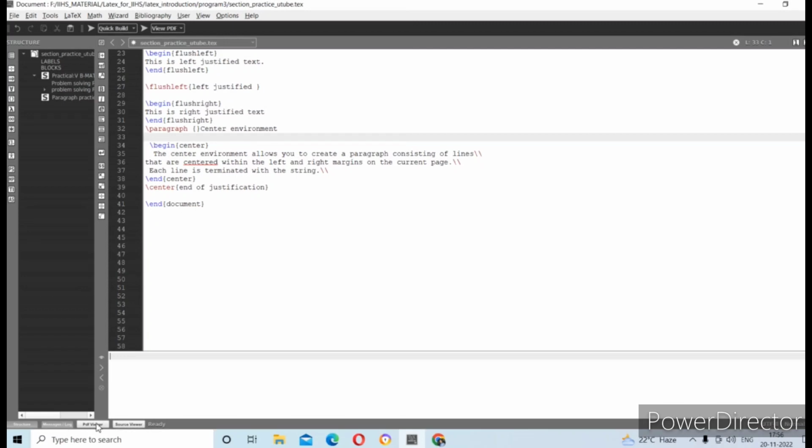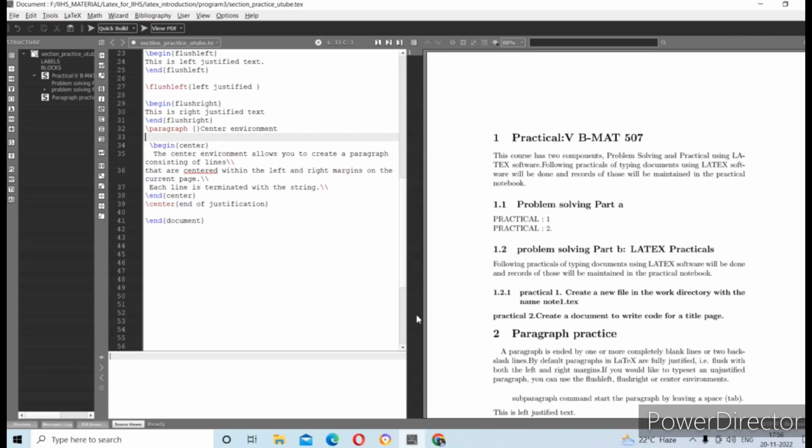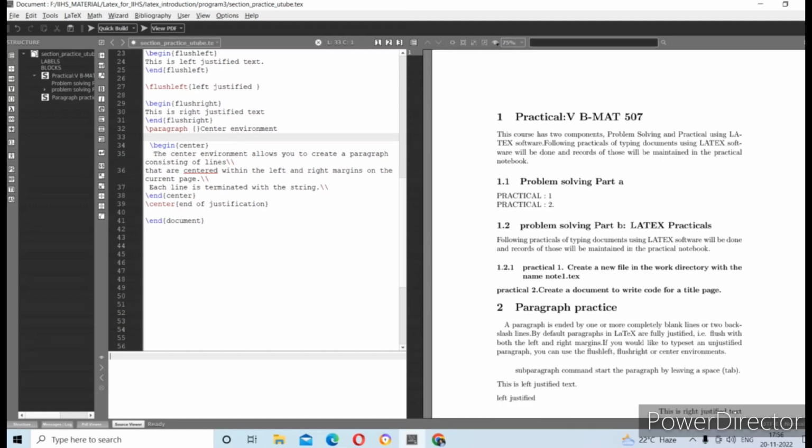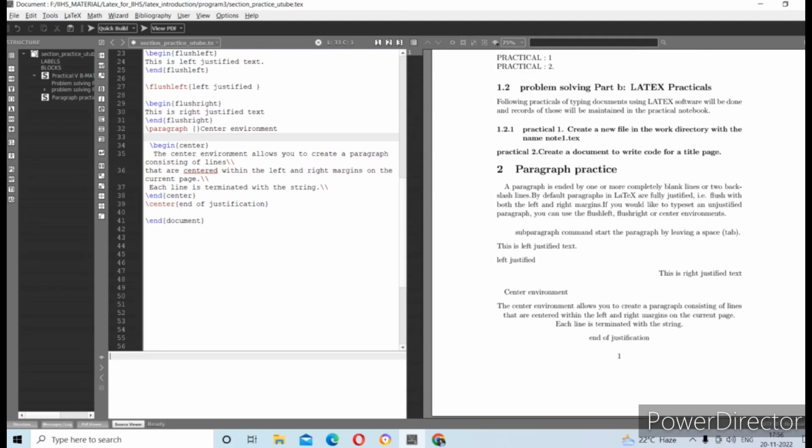And if you want to see what are your output, you can see your output here. You can change the font size appearance here by clicking on the percentage sign. So it's your output.